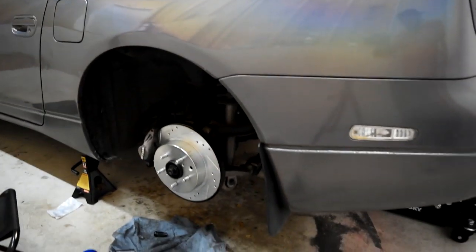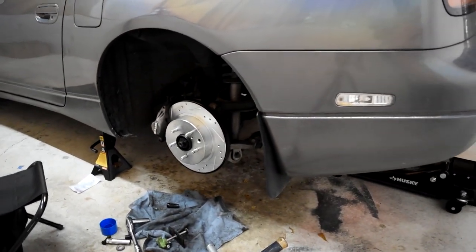Alright, there we have it. The rear is done. Both rotors and lug studs, or wheel studs, got replaced. Here goes the driver's side, which is also looking pretty clean. So I'm gonna leave you guys here and I'll see you guys in a little bit.